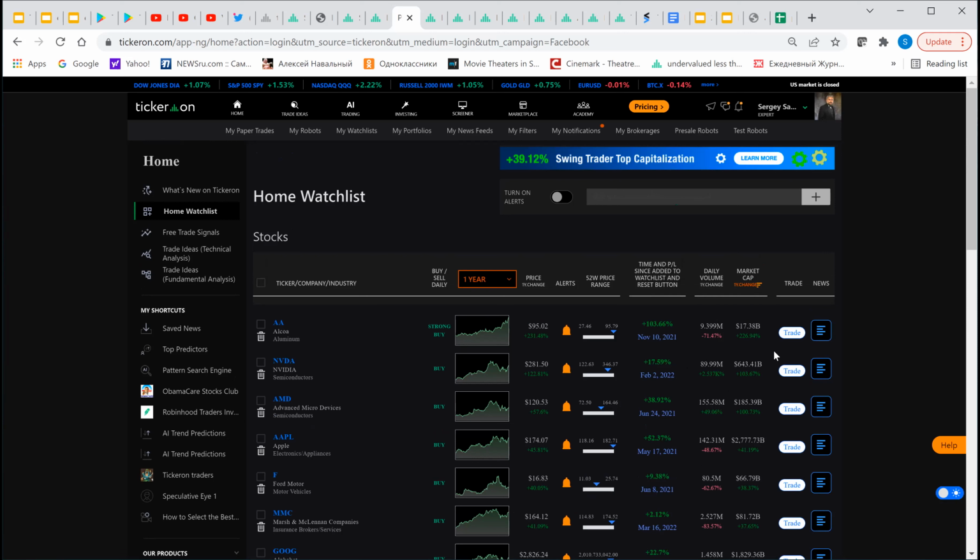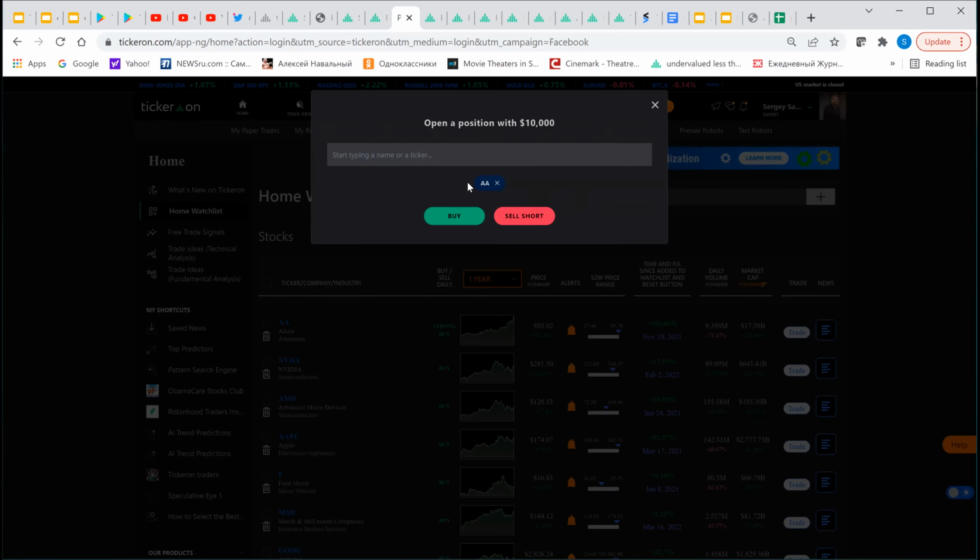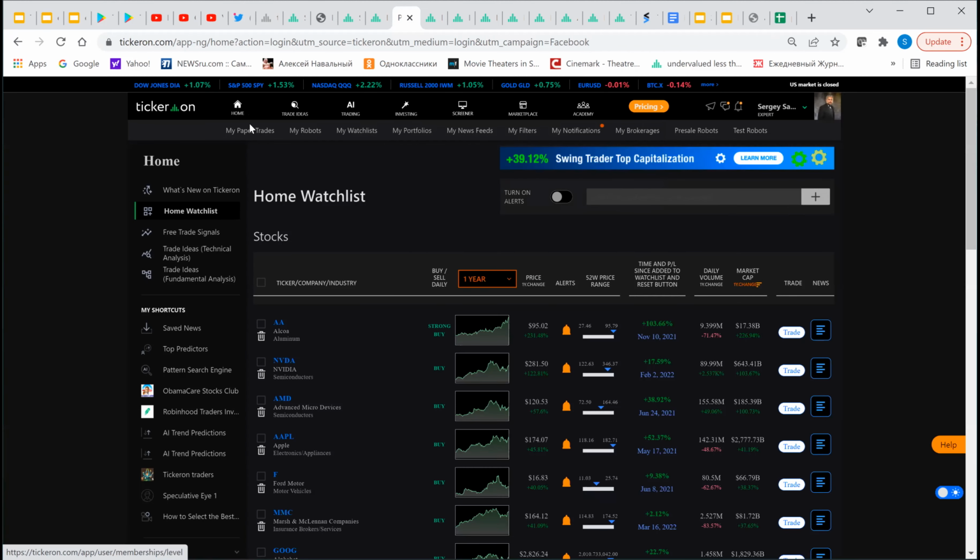And what is important, you can also make so-called paper trades. Soon, we're going to add the ability to connect this button to your brokerage accounts. So you're going to be able to trade directly from that button. At this moment, it is just the paper trade. You can make a trade, buy and sell, and then see how you perform as if it is your brokerage account. So you see, this is your My Paper Trades. You're going to be able to watch the results, okay?